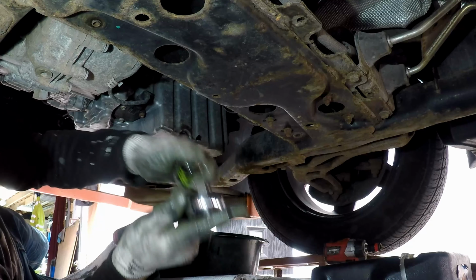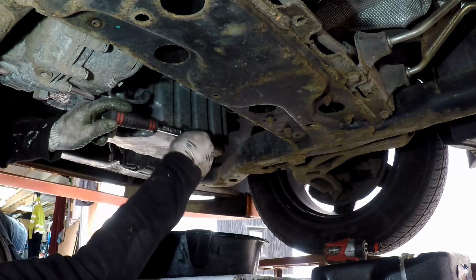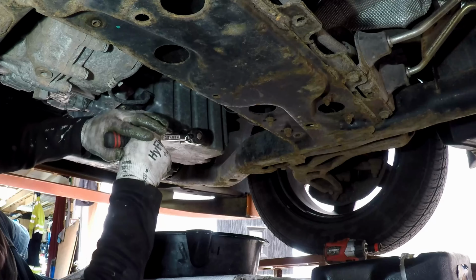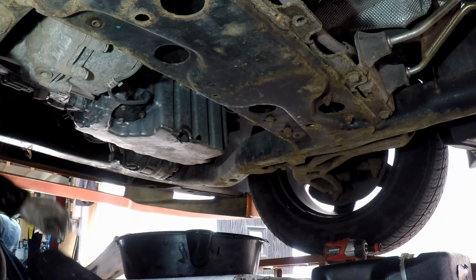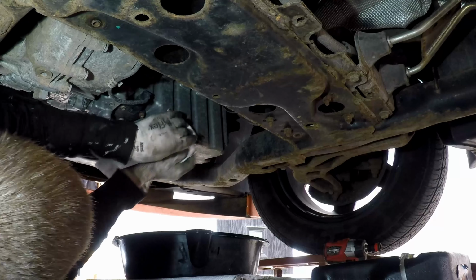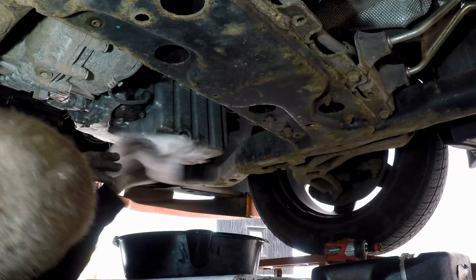Now, this should be torqued. Righty tight isn't really good enough with it being aluminium. But I think it's 25 newton meters, but I'm just going to nip it. That's it, doesn't need any more than that. Clean up nicely.